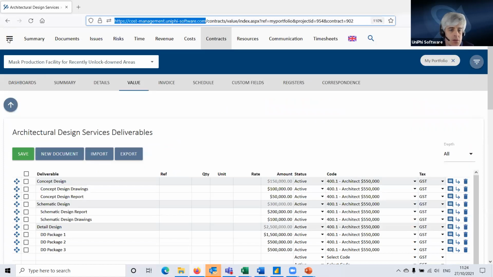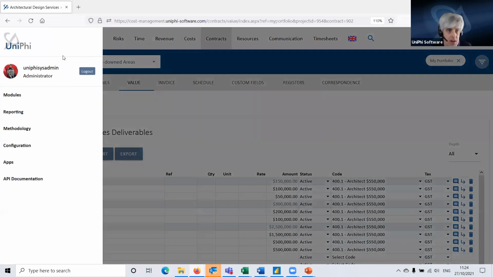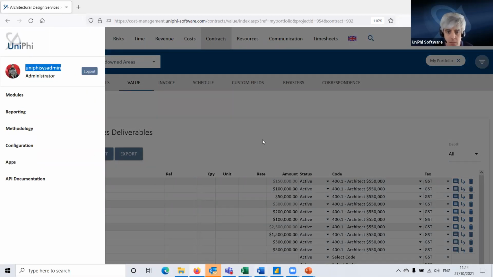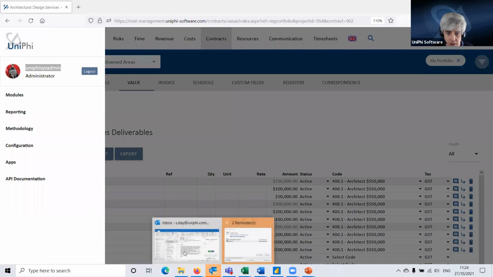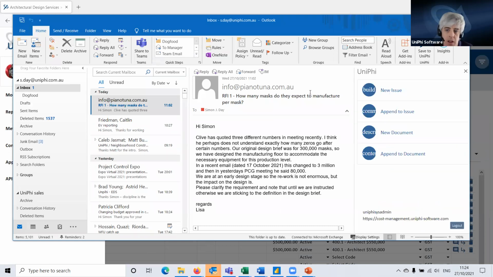And I'll just check what my login is. It's this here. So for most of you, your login will just be your email address, but mine is this for this particular deployment. And I put in my password and I click login, and now I'm logged in to this deployment from Outlook, exactly the same way as I log in my web browser.